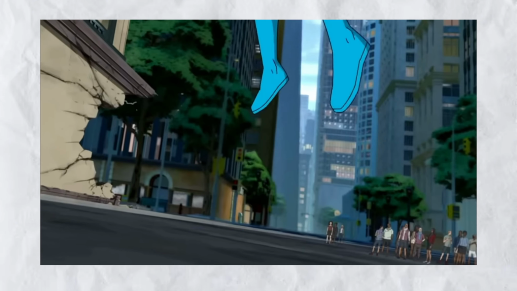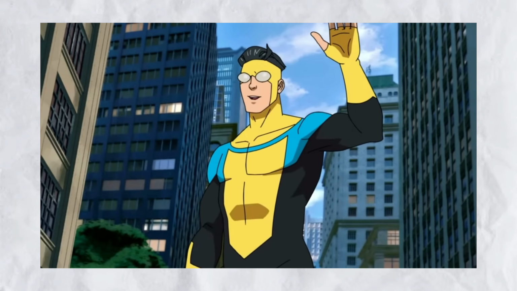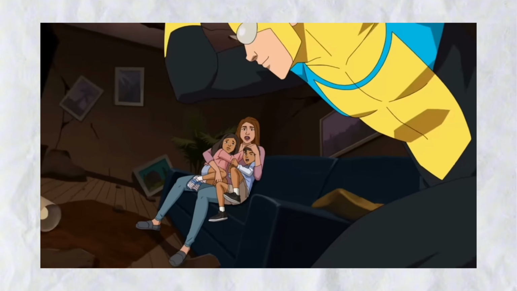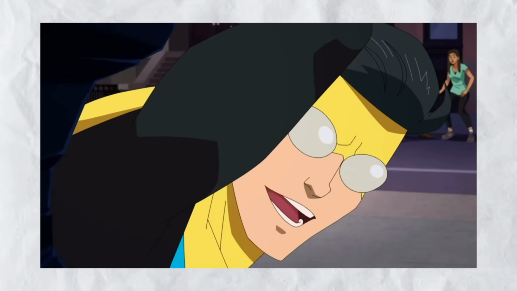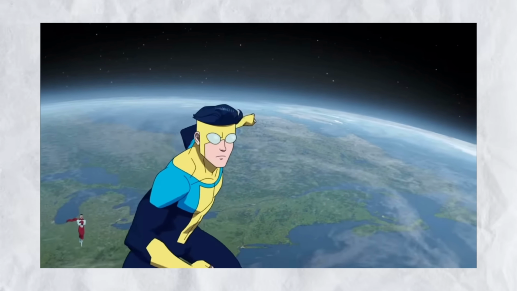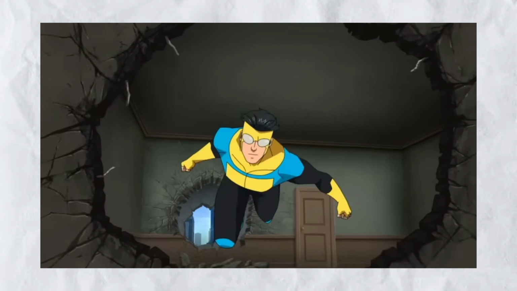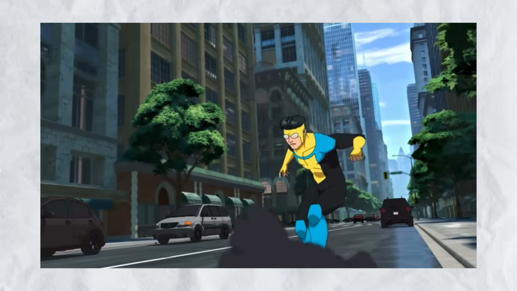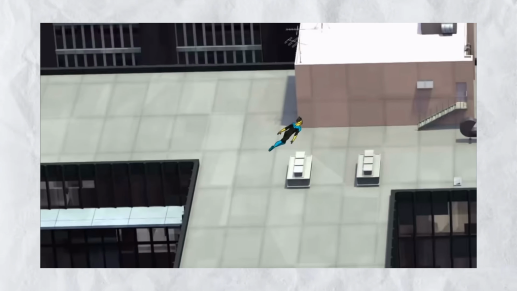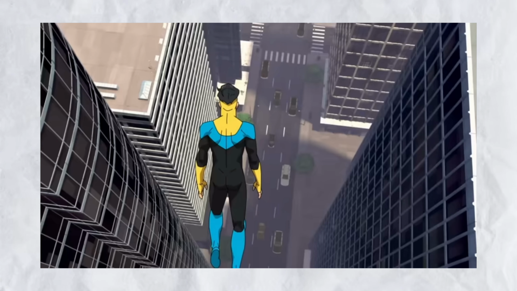Before I begin, I'd like to make clear that I do not believe there's anything inherently wrong with Mark's suit design. As a matter of fact, I think it's near perfect and works great within the context of the story. I only do this for fun and to ask myself, what if I was behind the creation of this character's look? Plus, I need a way to make content and exercise my passion for character design.